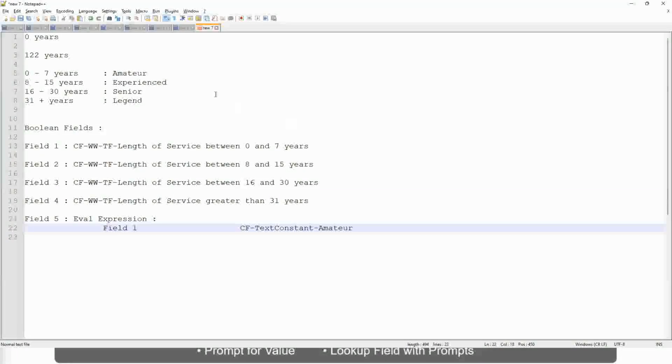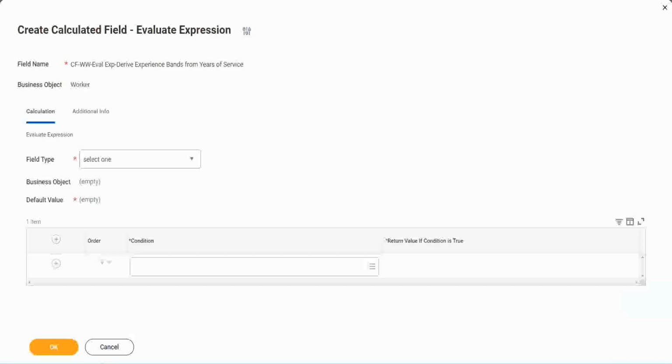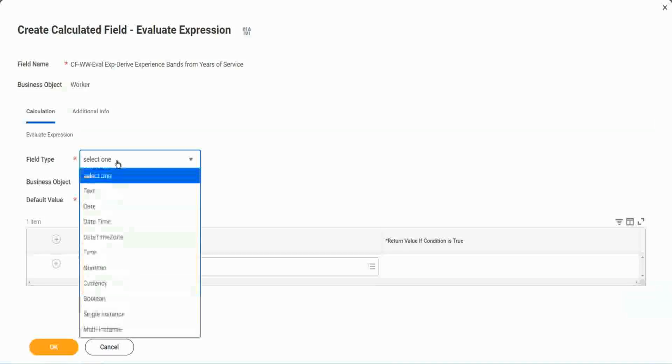Text, right. Because that is the final output: amateur, experienced, or senior, or legend. That is going to be the final output. So it has to be a text field. Let's call it a text field.